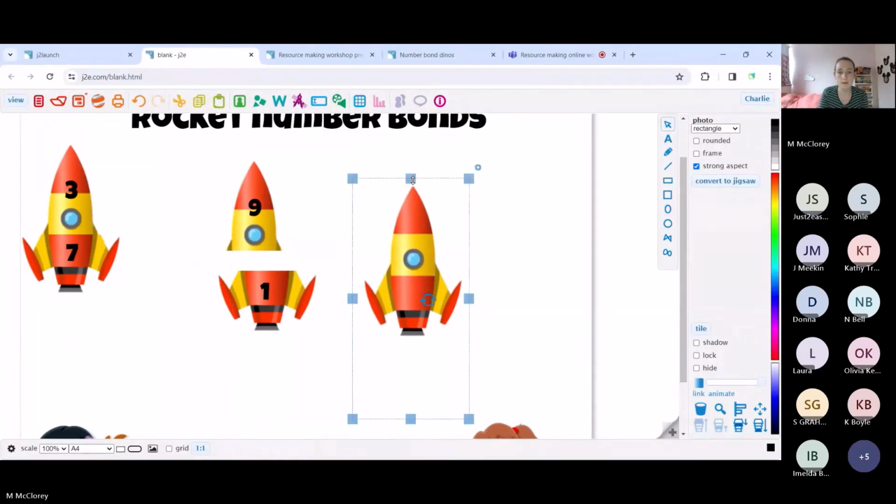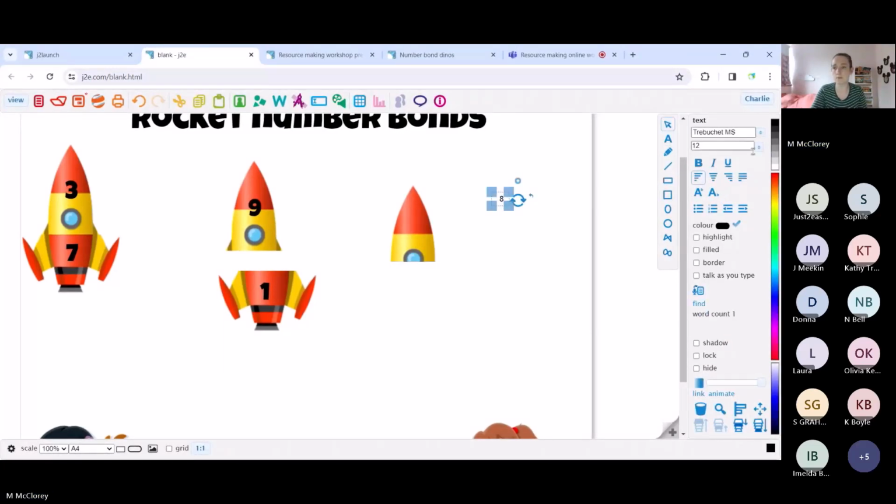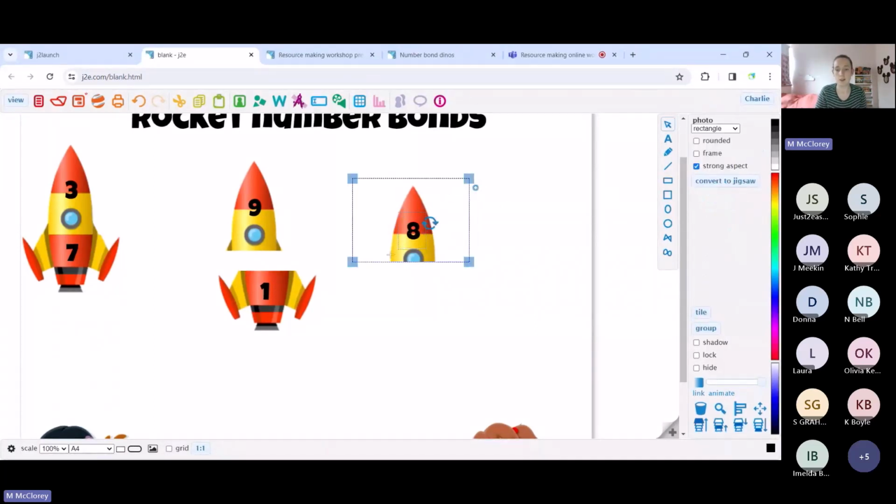Hi, Charlie. Hiya. We've had a question how you select two objects. Could you just show that, please? Okay, so if I repeat that process, so when I've got my number and popped it on top, I'll line them up where I want to. Then I'm just clicking and dragging over the two objects together like that. And I can see that they've both got a box around them at the same time. To answer your question, I can then go ahead and group them.